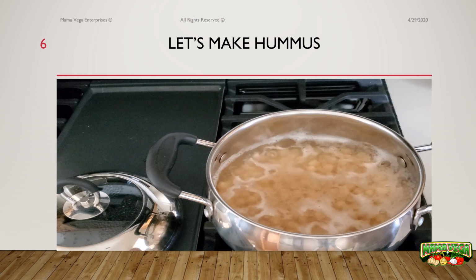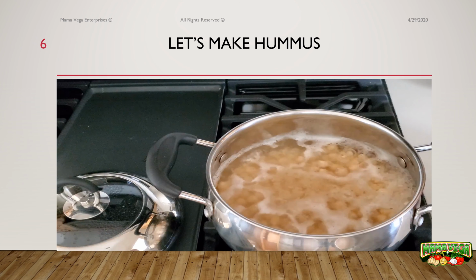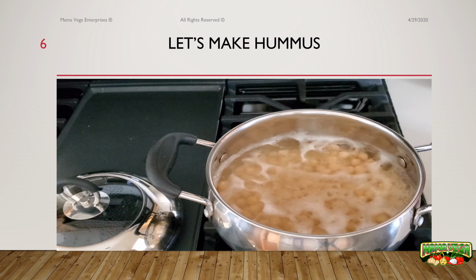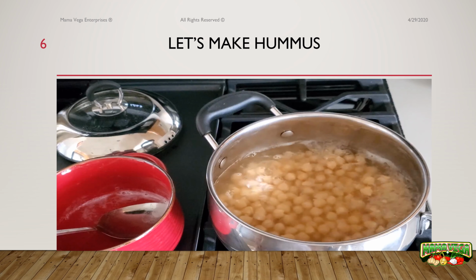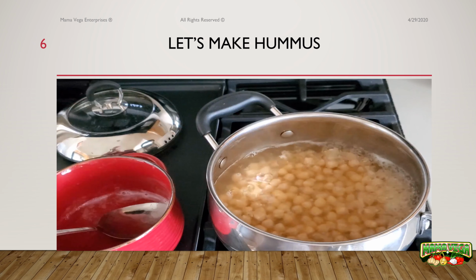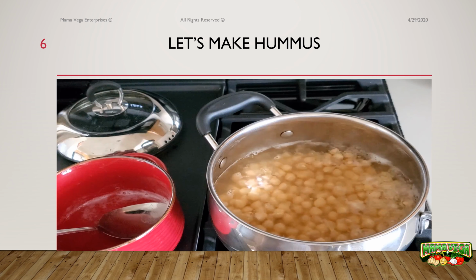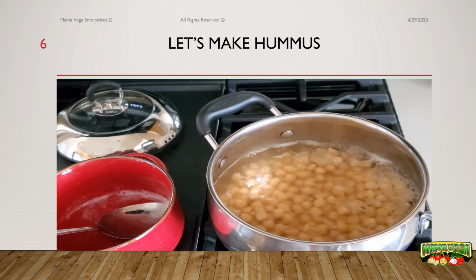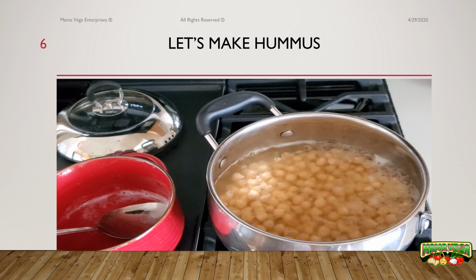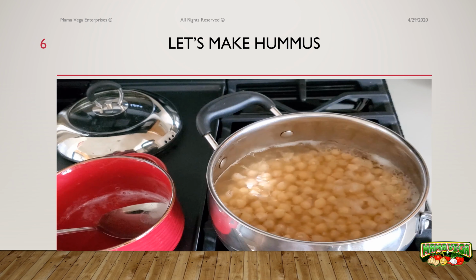So one of the things I do is I do this, and then I cover it up to bring it back to a boil again, and then I open the lid real fast. So in order for me to do that, I have to put you on pause while I go and do that. Okay, you can see it's at a rapid boil now, and I don't have any more foam or anything like that coming off of it. So what I'll do is I will then rinse it off again, so that if there are any starches down in the water itself, even though I don't see any foam, I will get that part off as well. So that's what I'm going to do now, I'm going to rinse it.